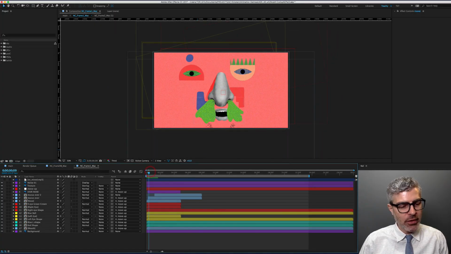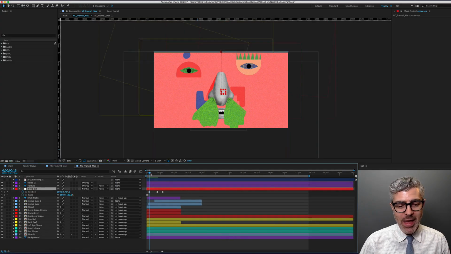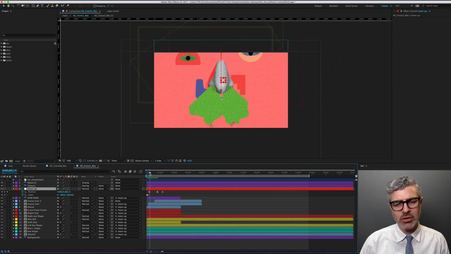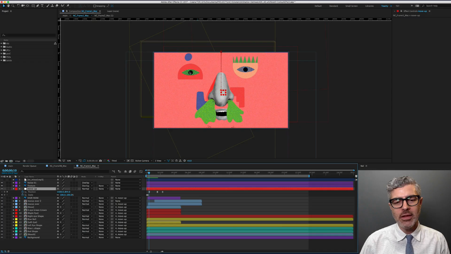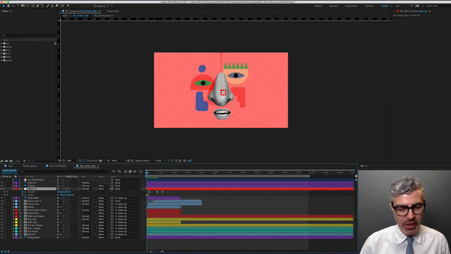And also, there's obviously some sort of null object here. Yeah, I guess it's this move up. Yeah, good name on the null. I think it starts early or something, but at least these elements should have moved off screen so that we're not feeling them being pulled up by that null. At least this is the way my eye reads this. So that's what I'm going to work on real quick.